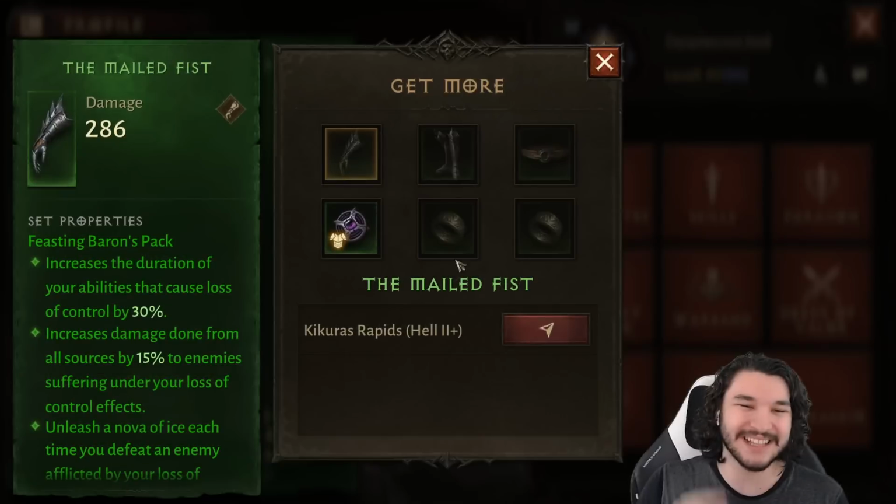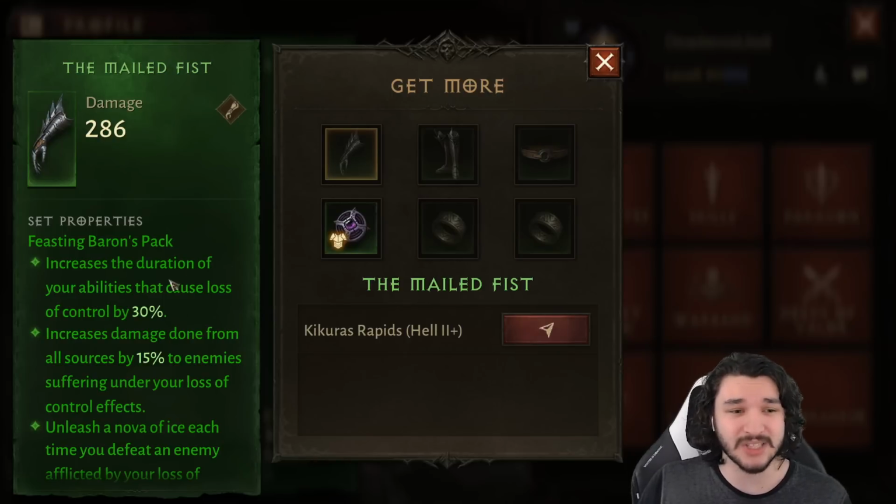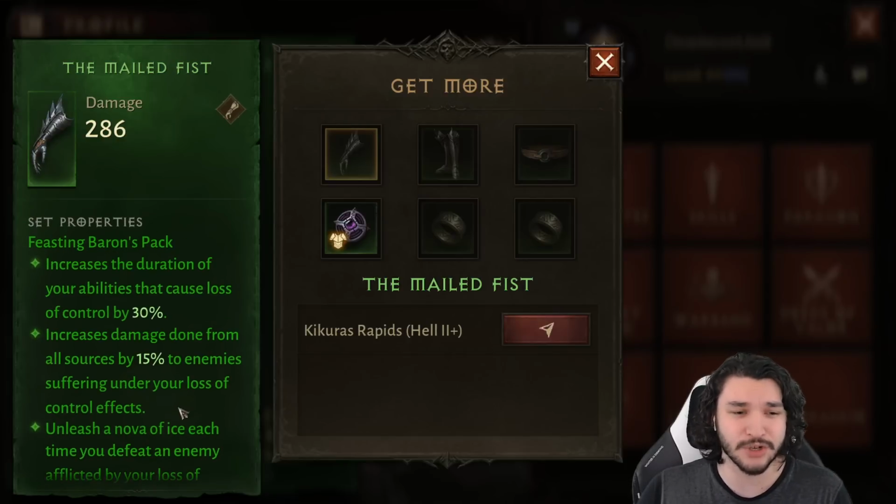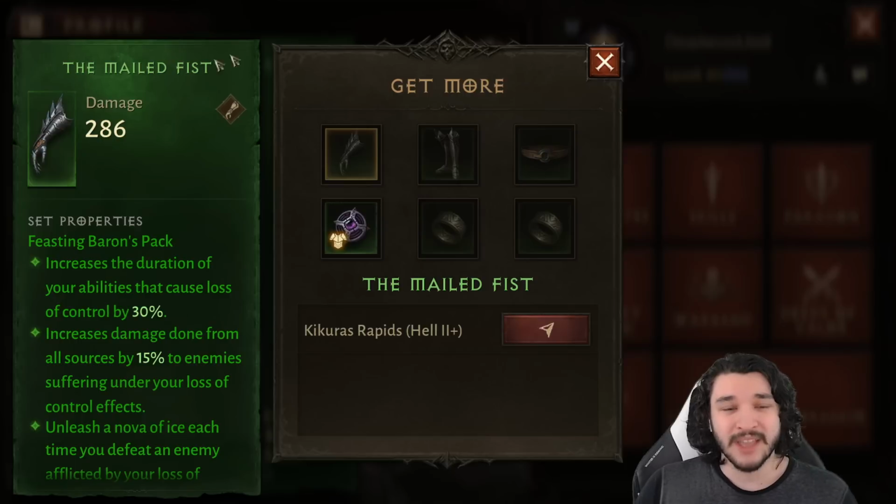And this set screams PvP to me, because you're not going to be able to CC bosses in PvE. So this is purely a PvP set in my eyes. It's going to increase the duration of your abilities that cause loss of control by 30% at a 2-piece, and it increases all damage done from all sources by 15% to enemies suffering under your loss of control effects. So this set is very interesting for PvP.